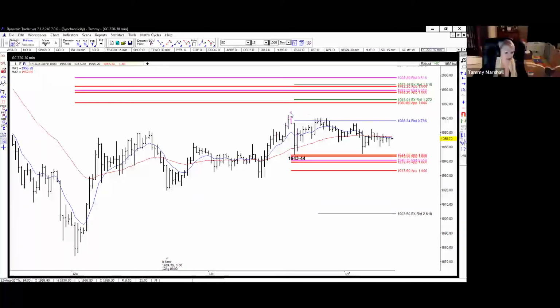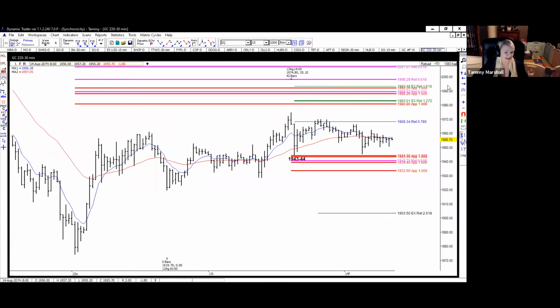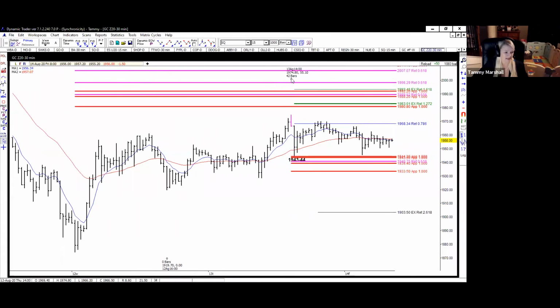And then I had a cluster of resistance right in this area here. And they got out of the trade yesterday because they saw that resistance and didn't want to ride it anymore. We ended up going slightly through it, but that was a nice little run from 1919.7 up to 1974.80. So that is a great example of what we do in our room. That is a huge move in gold, and I had some very, very happy clients yesterday.